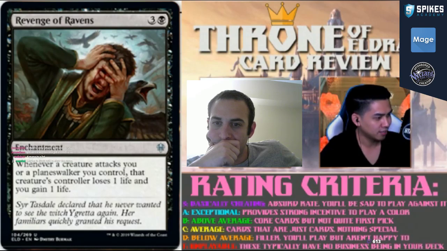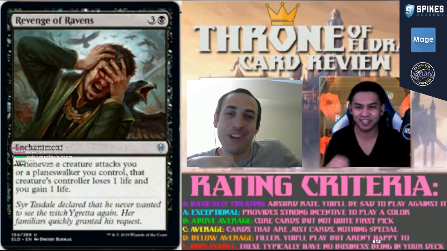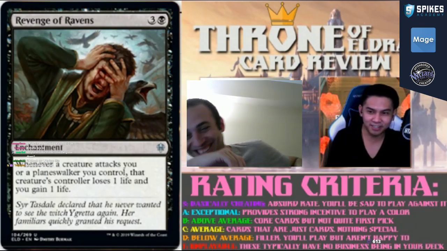Huh. Okay. Well, I have no idea. I think I'm going to give this a D, because I think there's potential for this. I know you want to play with this card. I know you do. I'm going to stack them. You know that, right?